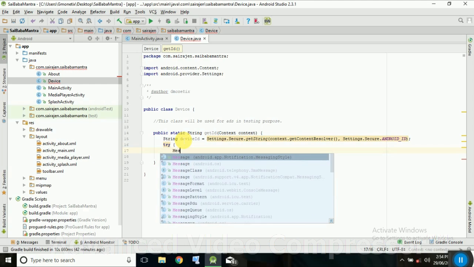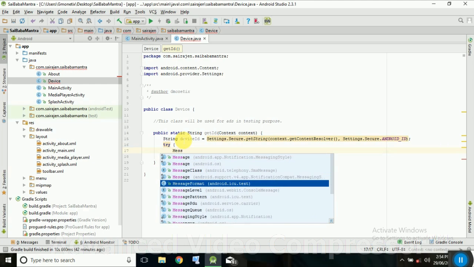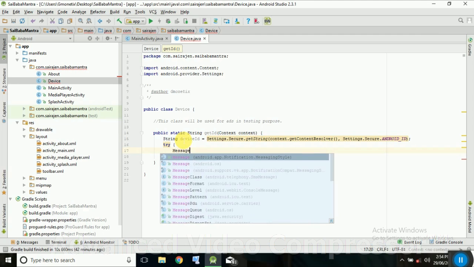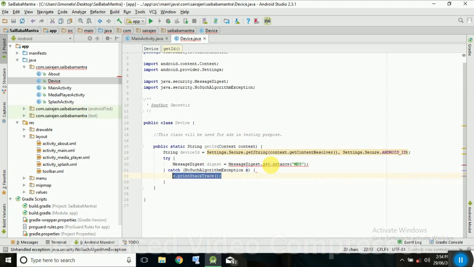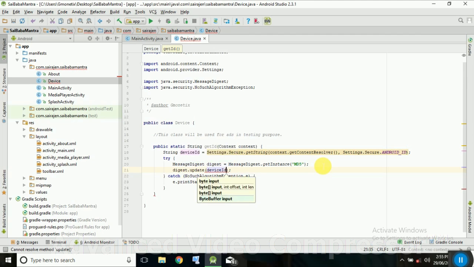So in this block, message digest, MessageDigest getInstance and define. We need to add a catch clause. Digest and object device ID, byte message digest.